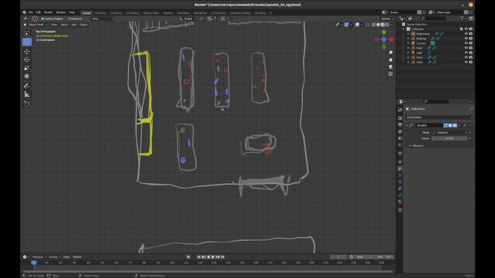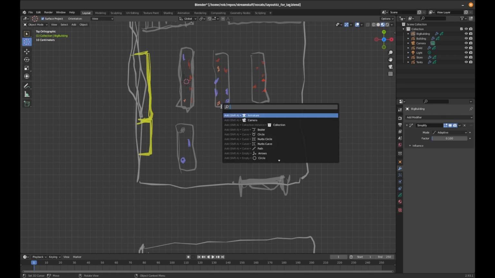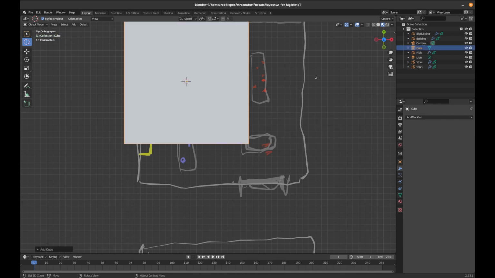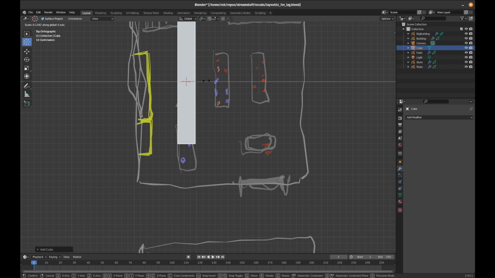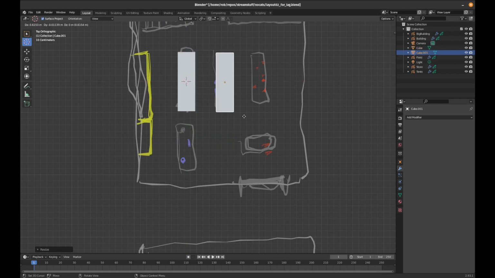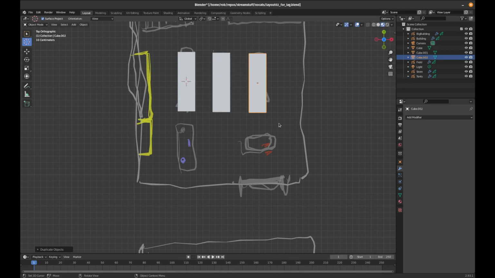Let's do some building. And I said I was going to do this cereal shelf, so let's start with the cereal shelf. It doesn't need to be anything more than that. And a couple more of those.